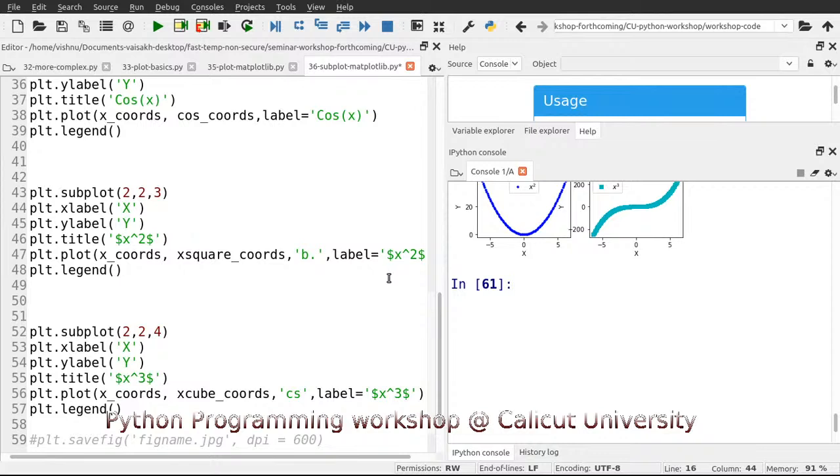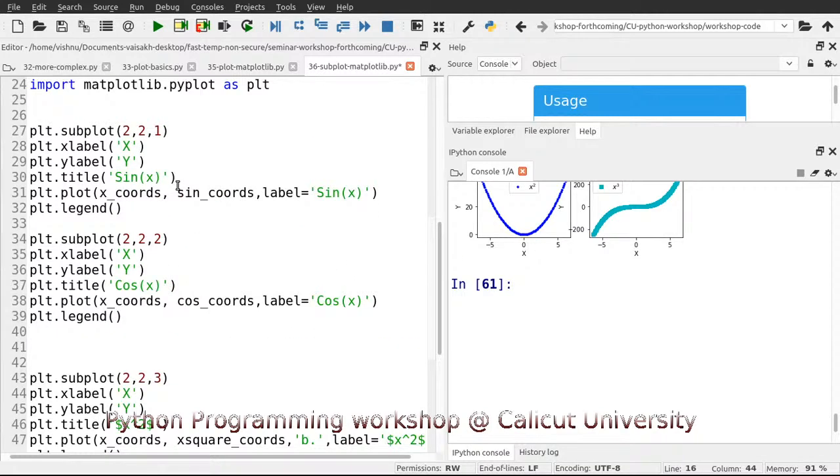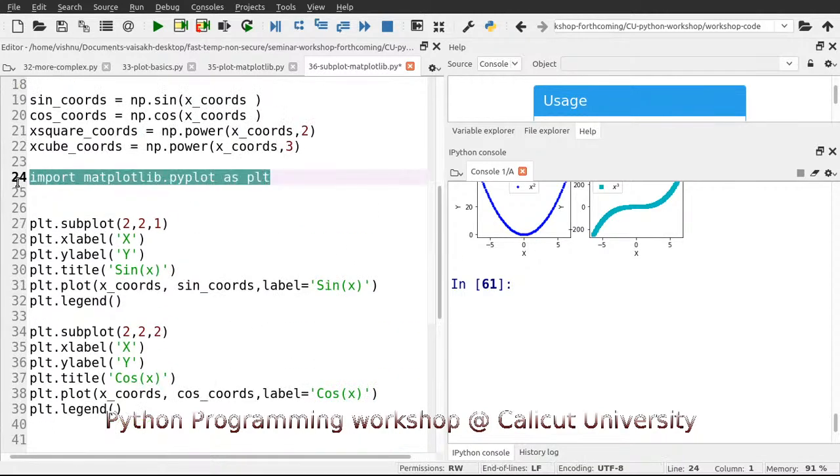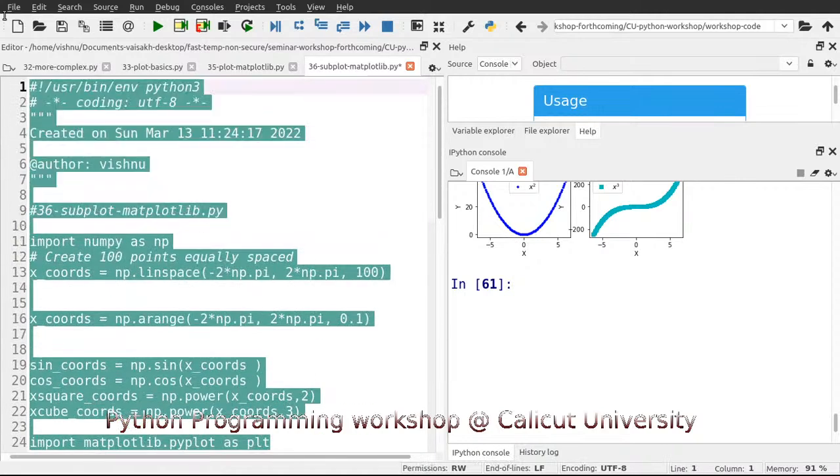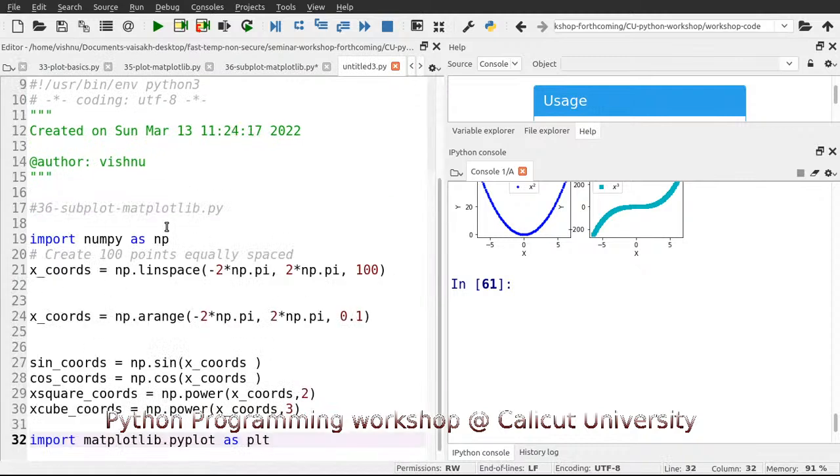Okay, let me start drawing a function to understand what I exactly mean.